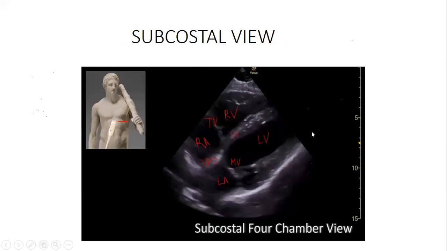The left ventricle will be there, right ventricle, tricuspid, RA, interatrial septum, and the left atrium. It's also a 4 chamber view. 1, 2, 3, 4. Very important. This is the pericardium. We explained why it's looking like that. It has bright echoes, it's a fibrous tissue.